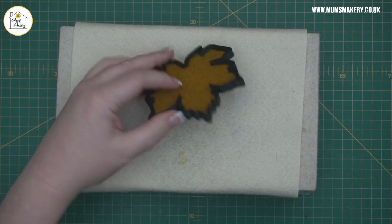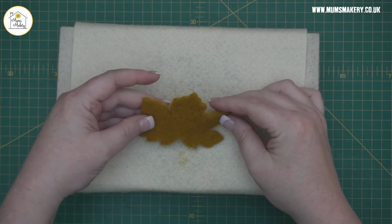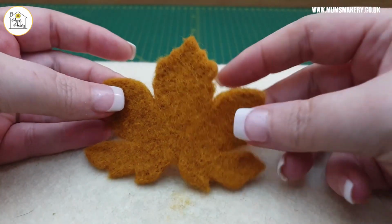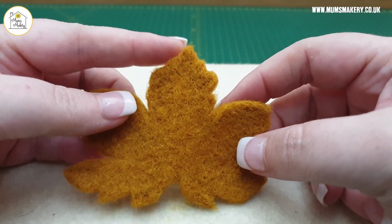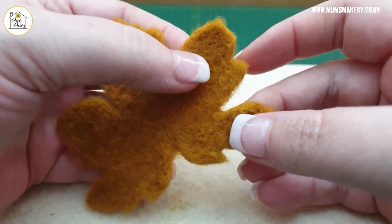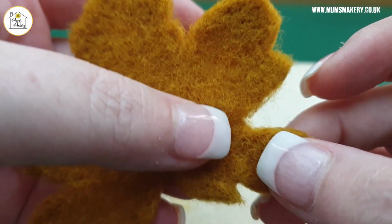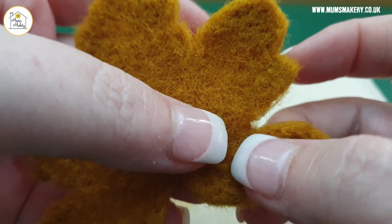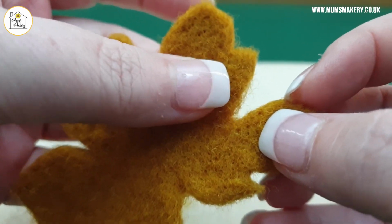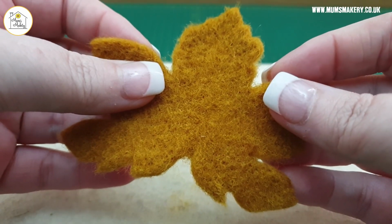I must say I'm loving this new colour. It's gorgeous. This is the autumn gold. And there, look, zoom out a bit, there's your leaf. Now obviously we've got a few frizzy bits, but we'll deal with that in just a minute. And you can see that because we spent the time just going around those points, that these bits now have got some real sort of integrity to them. They're not going to pull apart.